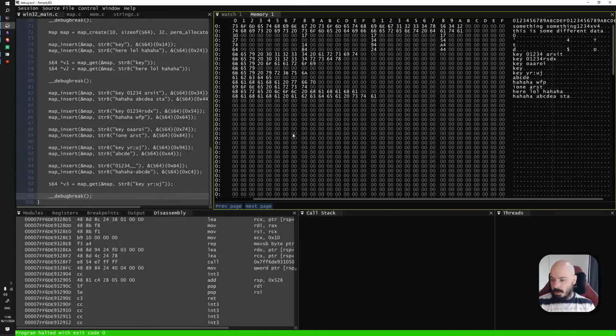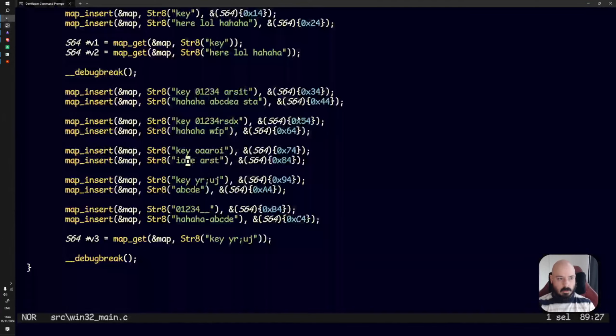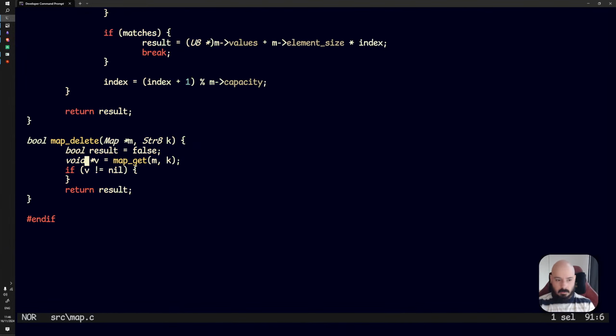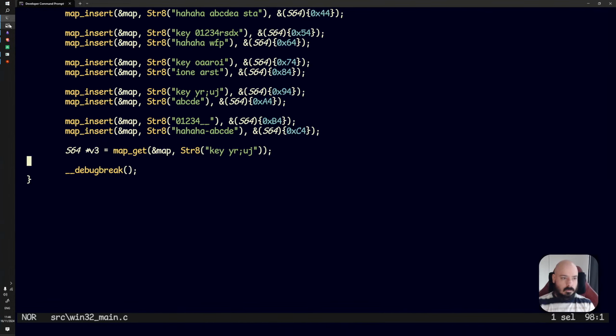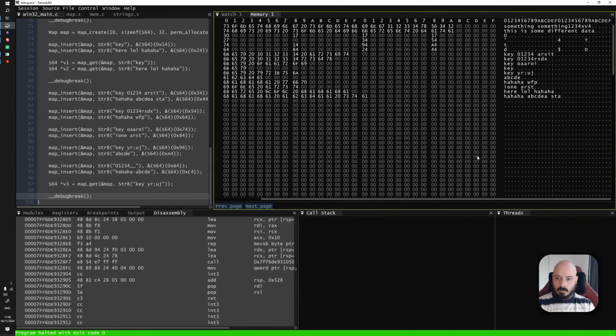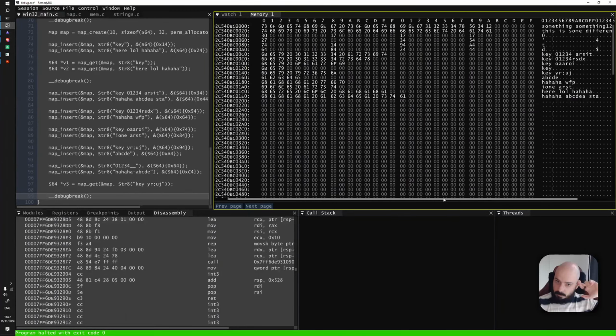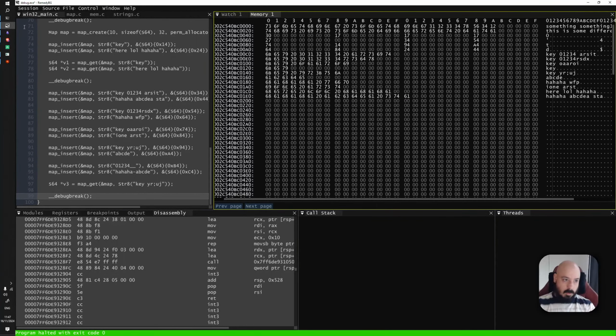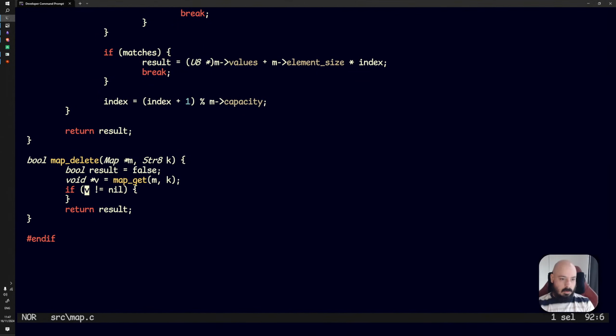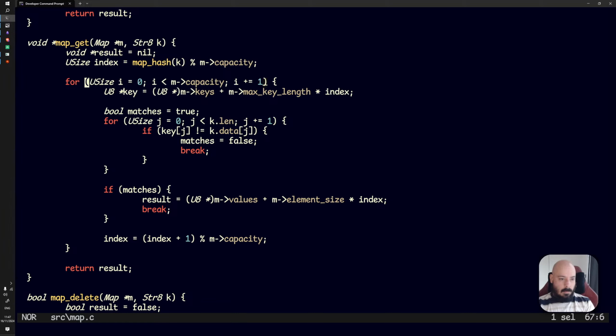Piotr says no, user passes their own pointer and we copy the data before deletion. Okay, why would we do that? I'm not really sure why you'd want to do that. Wouldn't you just instead use get and then copy the data and then use delete? Maybe it would be handy. I don't know. I'll have to think about it. Alright, so we still have to search for our delete, which basically means this thing again, right?